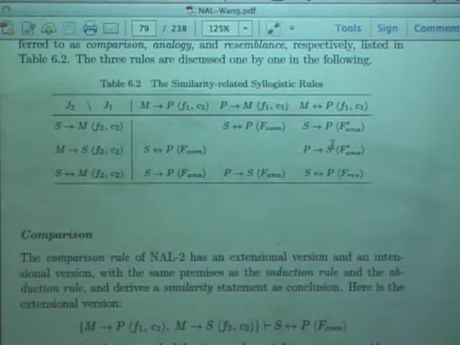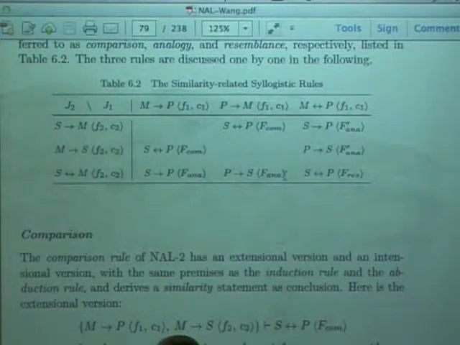Okay. So you see, if you know M is similar to P to a degree, and S is a M, then S is a P, just because they're similar. Well, not that they are similar, okay, but this one and this one are similar. The same thing in the other direction. And here, what if S and M are similar? Then you can replace M by S to get this one, M by S to get this one.